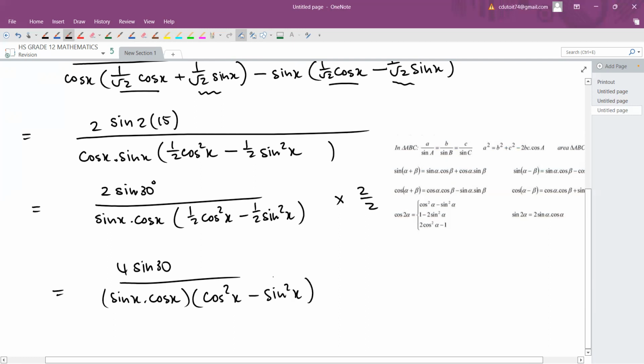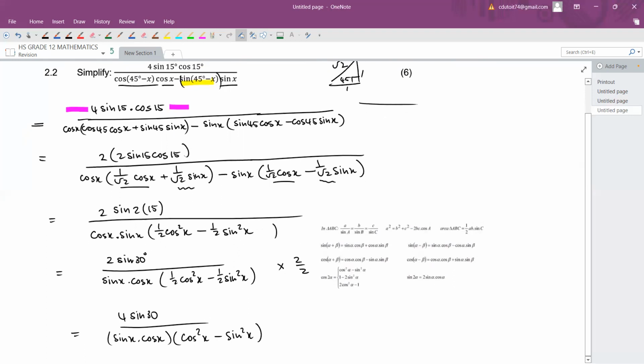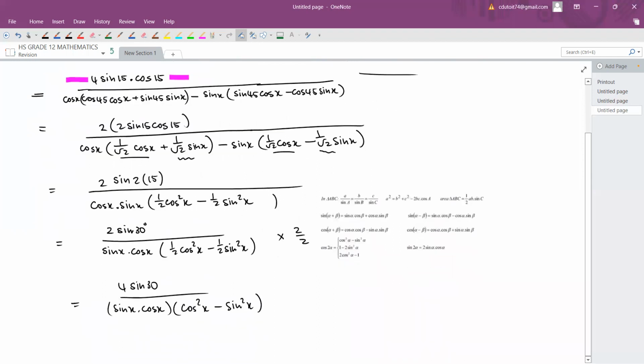But this is not going to help me anyway. I need to get rid of that, and that's probably not going to help me at all. That is a big problem. Let's just check if I haven't written down something wrong. No, I haven't. That's correct. Everything is correct. Top one, we can actually get a value for. The bottom one, we can't get a value for. The problem is I can't factorize that either at the bottom.